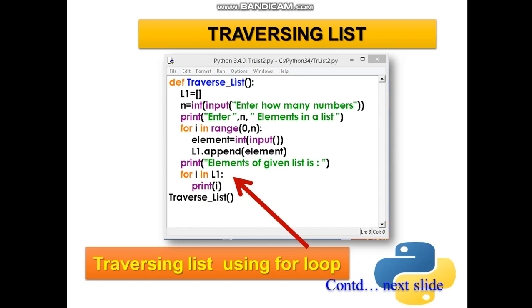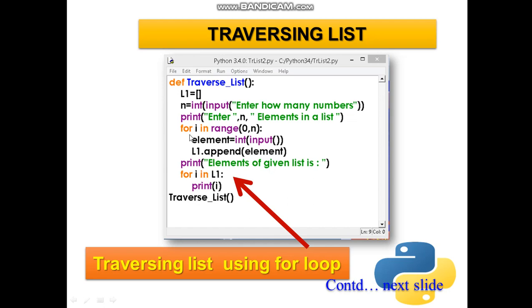We can also do this using a for loop. The program will remain the same, only we will use a for loop here. We are going to accept the elements from the user, and after that I will use for i in L1 print i.